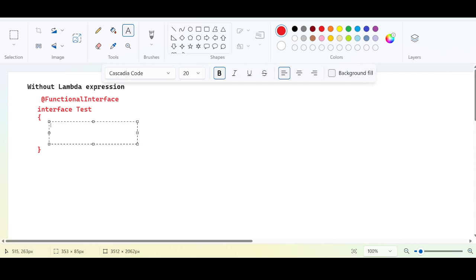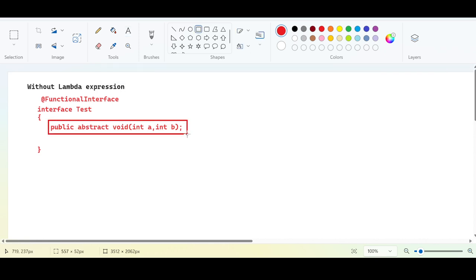I want to take a method here. This time I want to keep the method as public. I do not want a return type. Public abstract void, and I'm passing two arguments. This is my actual requirement, guys. An interface always talks about your actual requirements. So this abstract method is talking about the actual requirement. This abstract method is designed, and you are going to implement the interface and provide the implementation, or this abstract method needs to be overridden.